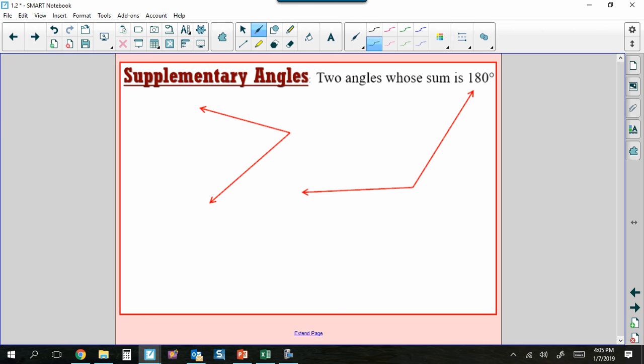You guys on your notes, though, could use your protractor to actually draw these measurements. Or actually, they could measure the angles that we have there. So on this first one, we're going to go ahead and tell you that it's 110 degrees. So this angle is 110. The other angle, the smaller angle, is 70 degrees. And we know that 70 plus 110 gives me 180.